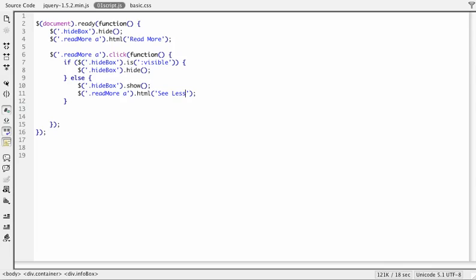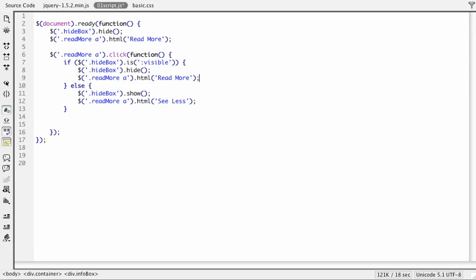So we'll jump back into our JavaScript file, and inside of this portion of the statement, if the hide box is visible, then we want it to hide, and we also want the message to say something like read it again, or whatever it is that we want to say. So what we have here is when the document is loaded, the text is being changed to say read more.